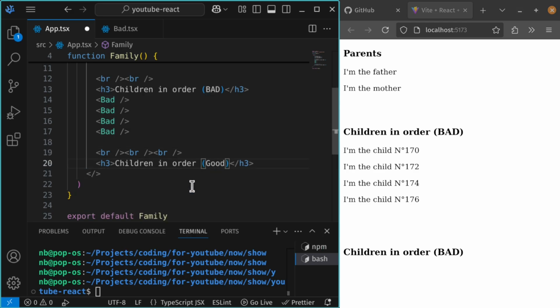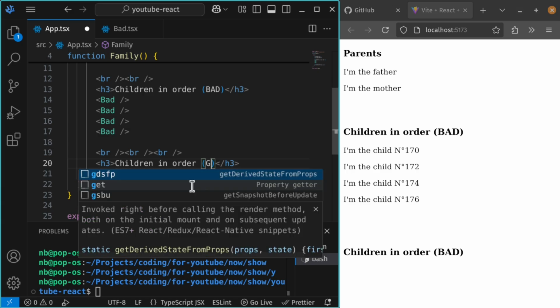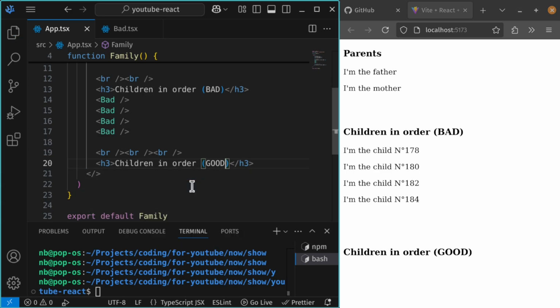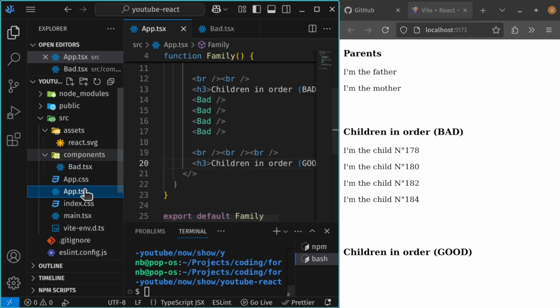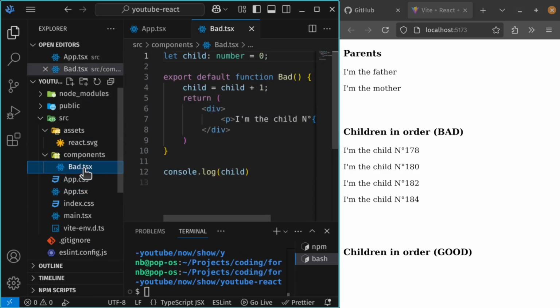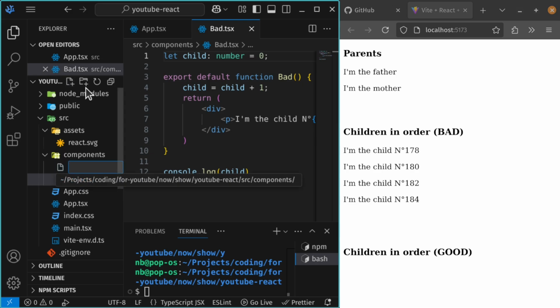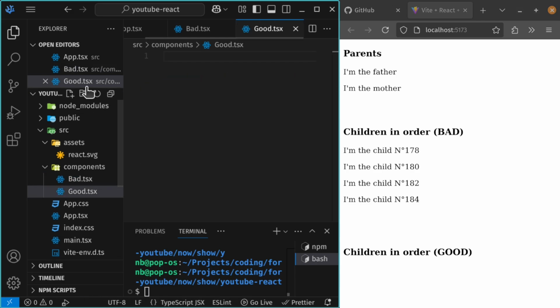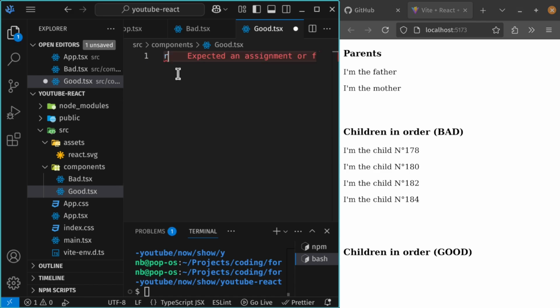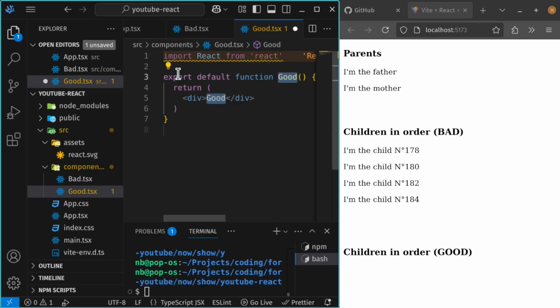Great. So I'm going to create a new component here, which I'm going to call good.tsx. So I'm using TypeScript and React, and RFC.